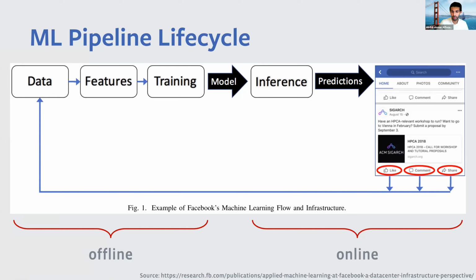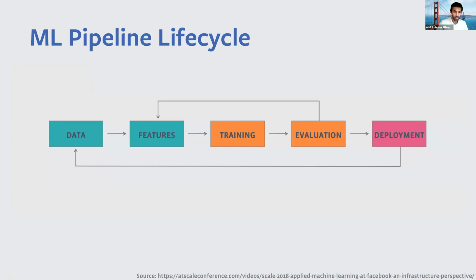So at a high level, this is what a machine learning pipeline looks like. What I want to emphasize here is the feedback loop. It starts from data and ends with the predictions, but always goes back and uses the new data to try to improve. And we'll explain why this is important. Now, a similar summary. We just saw the feedback between data and deployment. This outer loop is very important to maintain a model performance that keeps up with the changes of people's behavior. This is the outer feedback loop.